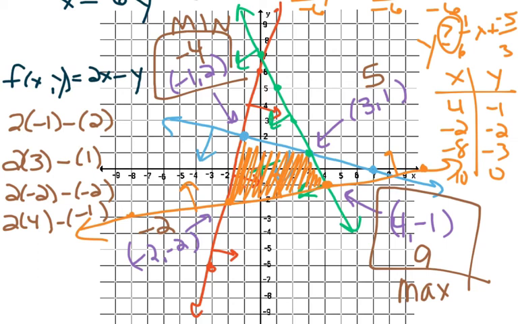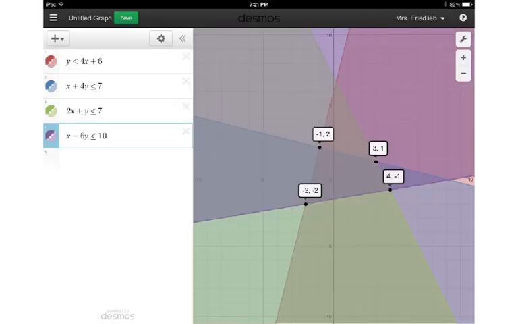I could have used Desmos to help me out and the graph would have looked a little bit nicer. And then I would have just clicked on the points of intersection. It would have told them to me, but I found them by graphing it by hand as well. What we're going to be doing in the next section is we're going to be given real-world application problems where we're going to graph inequalities that are not easy to graph by hand, and finding the points of intersection of shaded regions and plugging them into profit equations to find how I can get my maximum profit or my minimum cost.